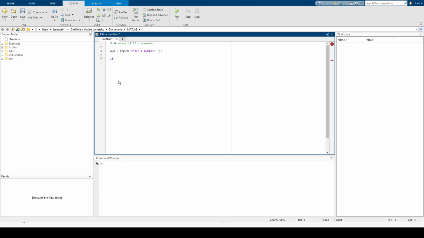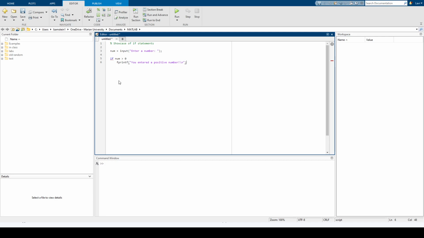If num greater than 0. Notice when I hit enter, it automatically tabs. Disp, I'll use fprintf. Fprintf, you entered a positive number.